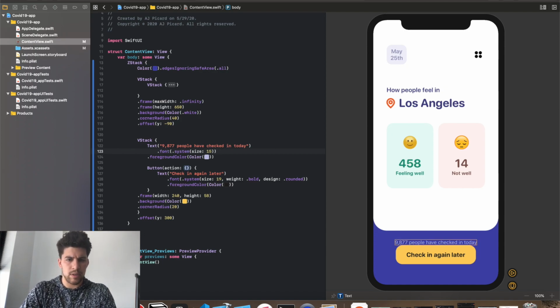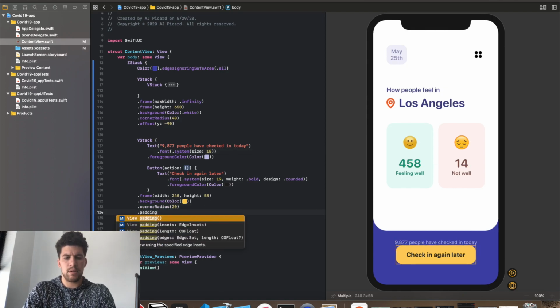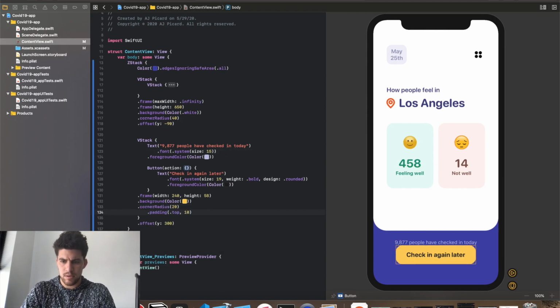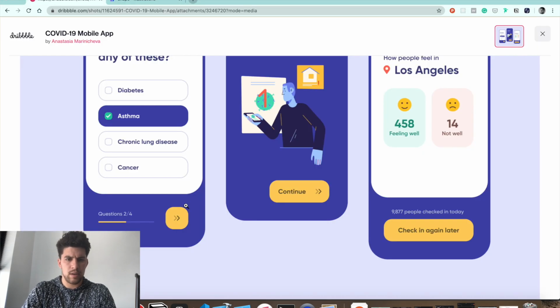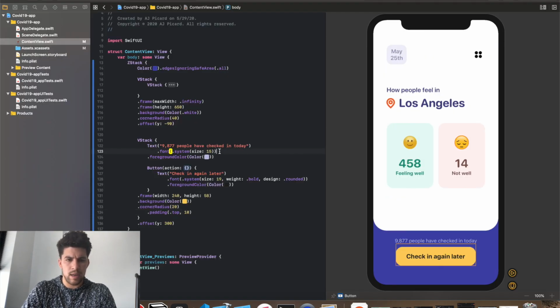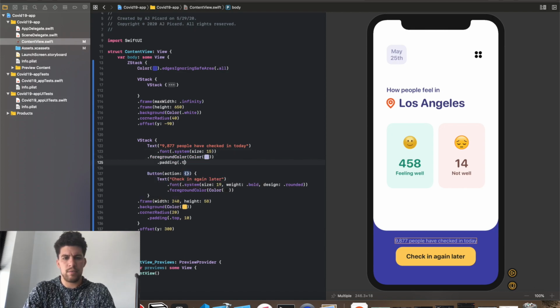Yep. All right. So now we're talking. And then button is gonna have a padding dot top of 10. And you're gonna have a padding dot top of 40. 30. All right.